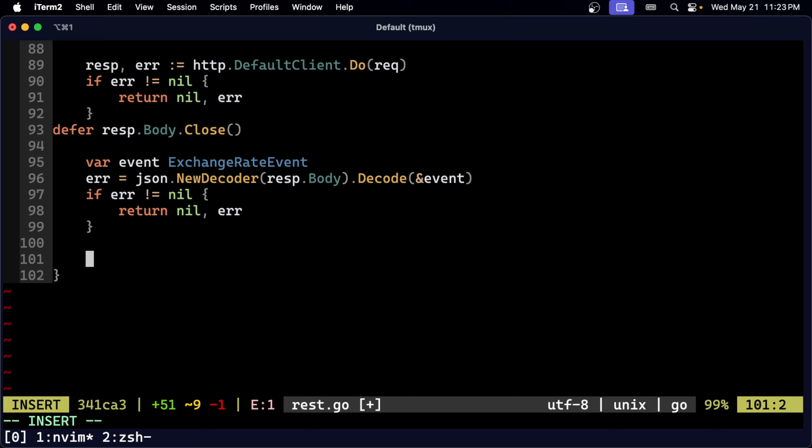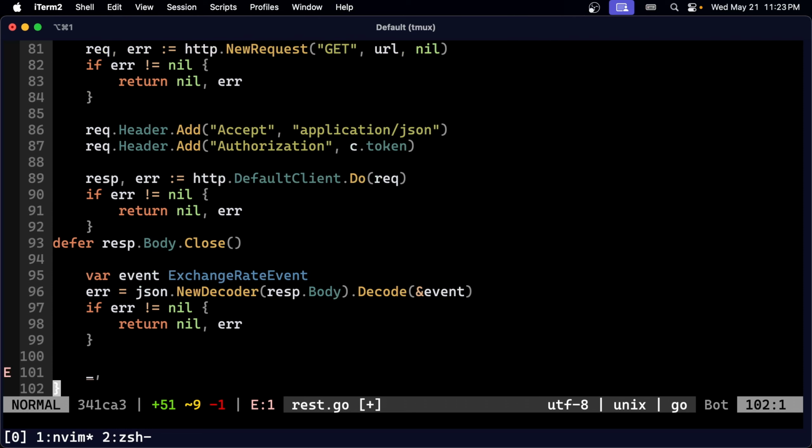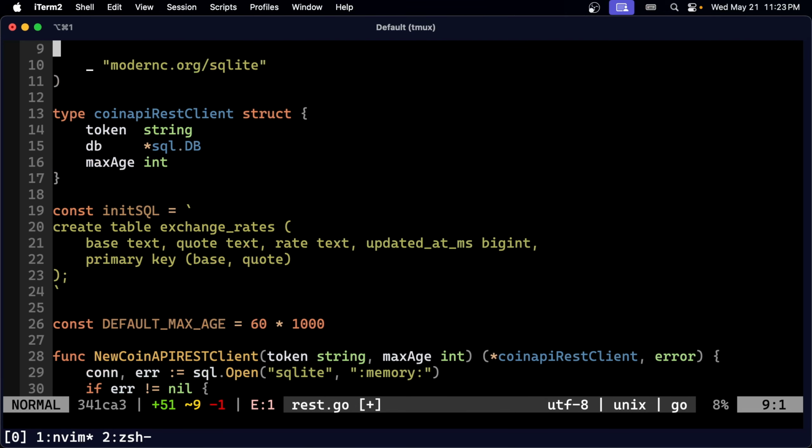So we can make a request. So what are we actually returning?